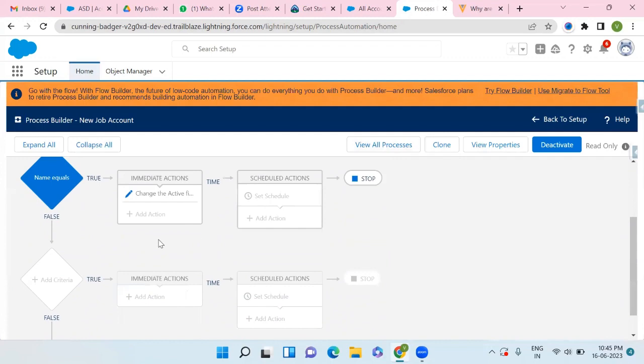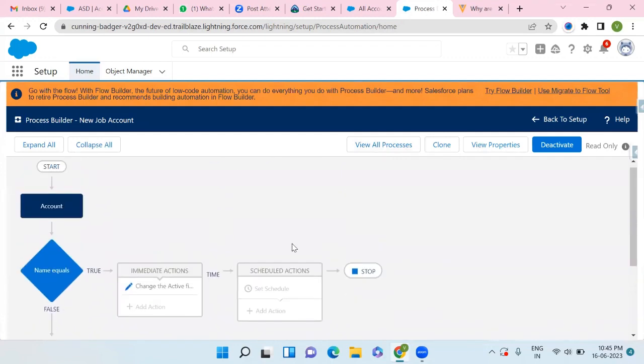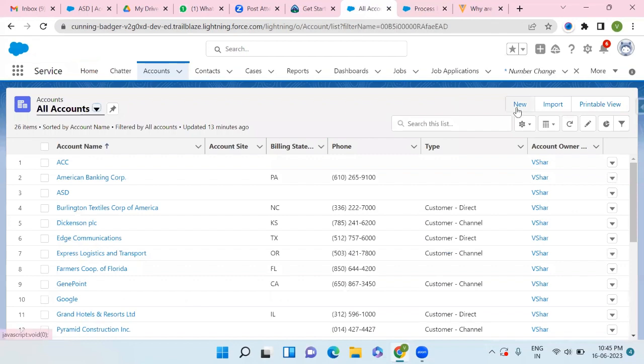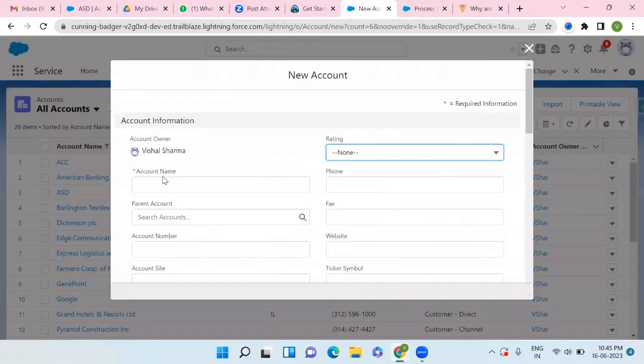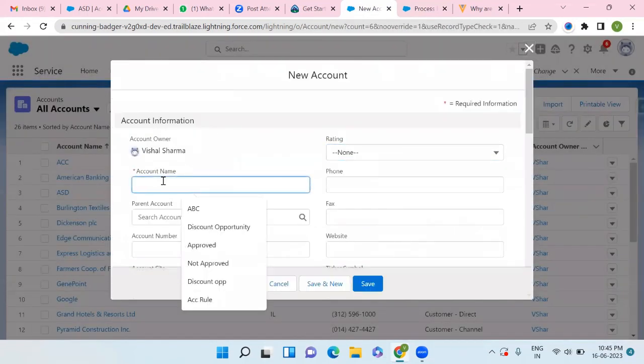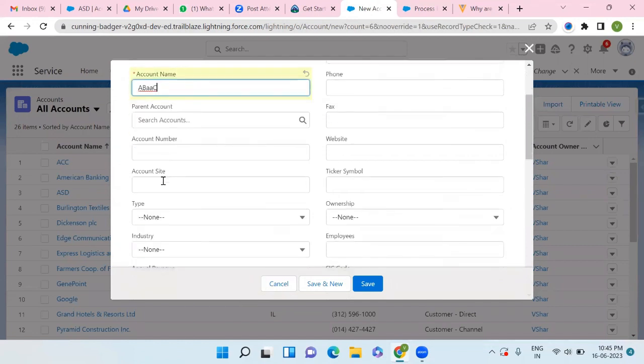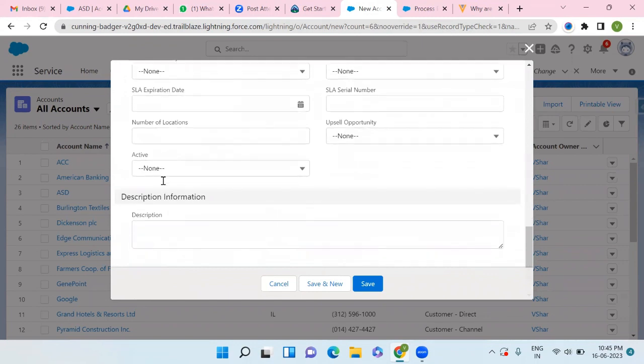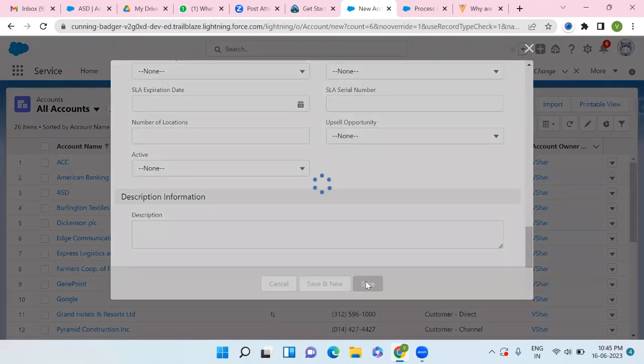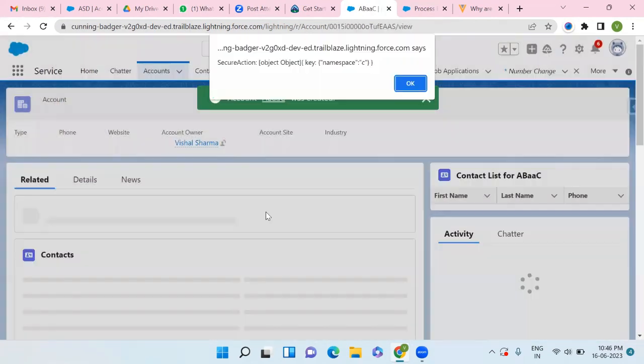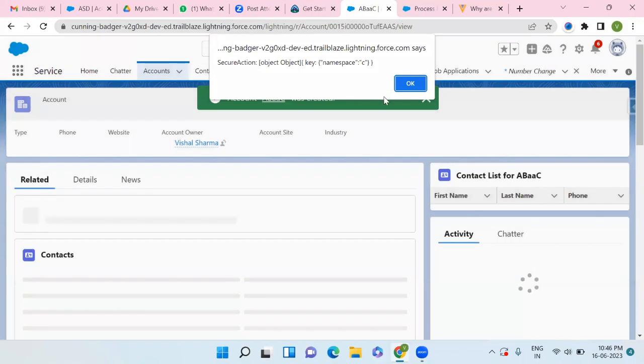And here we have now created a sample of the process builder, and let's create a new account with "small a c". Here I didn't give any value; this will be populated as yes after the flow is triggered.